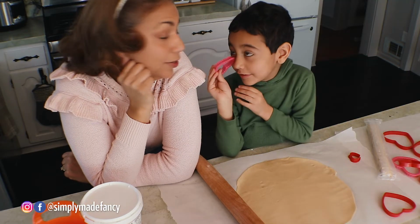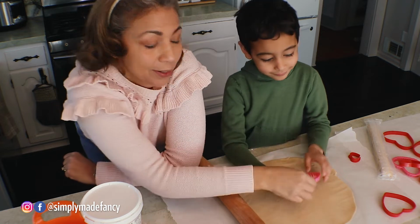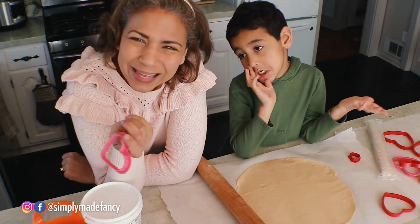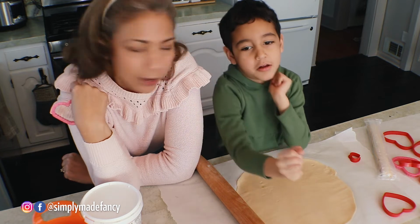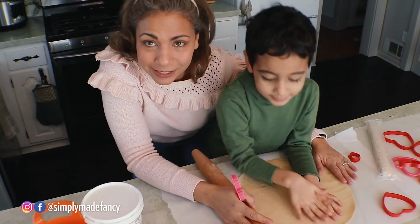Yeah. So a little disclaimer in this family. This guy, these are not treats that we give anybody else because he puts everything in his mouth. Like, you just put this cookie cutter in your mouth. So we need to wash it, okay? All right, so we're not gonna give these to anybody. This is just for us.